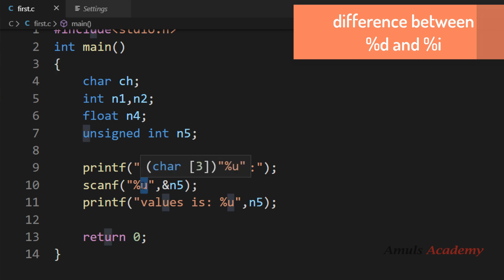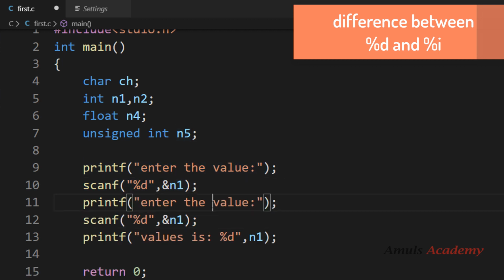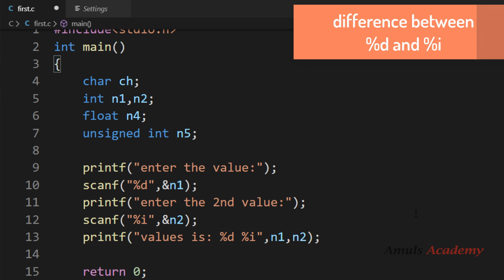Here I'll take %d for n1, and here again I'll take a second value with %i, n2. So I'll write %d %i, n1 comma n2. Alright, I'll save this and we'll run this.